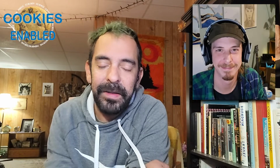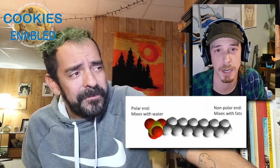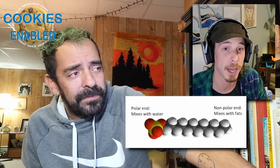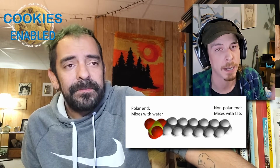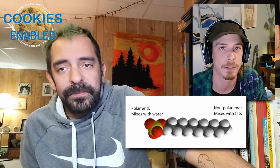For mozzarella, milk still helps. Mozzarella balls don't cut it; it's not really the same. What's in milk is a non-polar liquid, which means that when it's mixed with something that is polar, like capsaicin, it's going to dissolve it away and actually bond directly to the capsaicin, so that way it doesn't bond to your tongue instead.